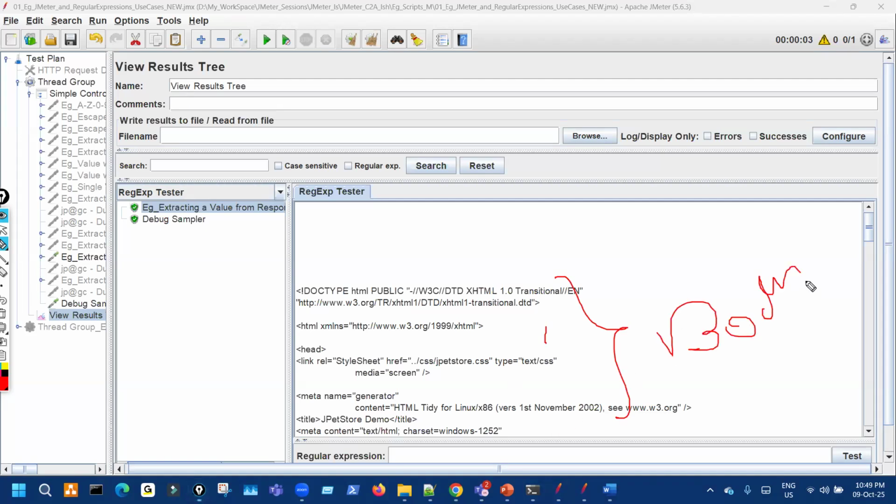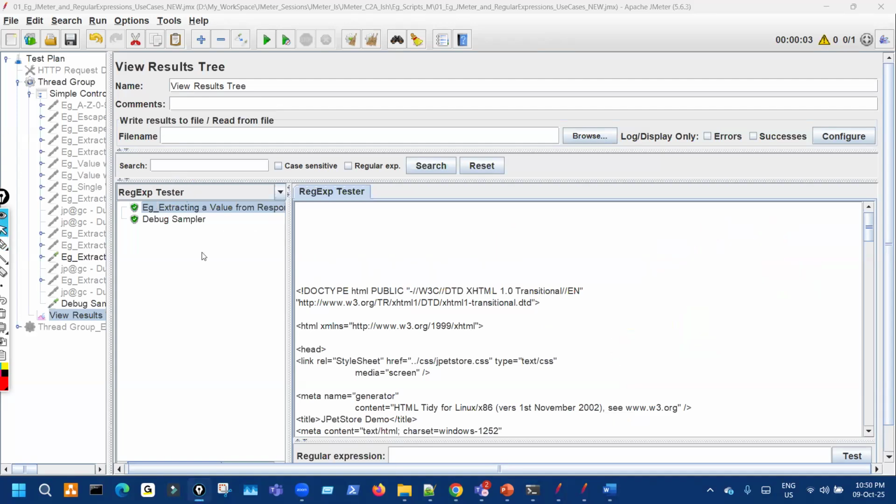This is the response body. What I'm trying to say is, understand that always the tester goes to the body only.